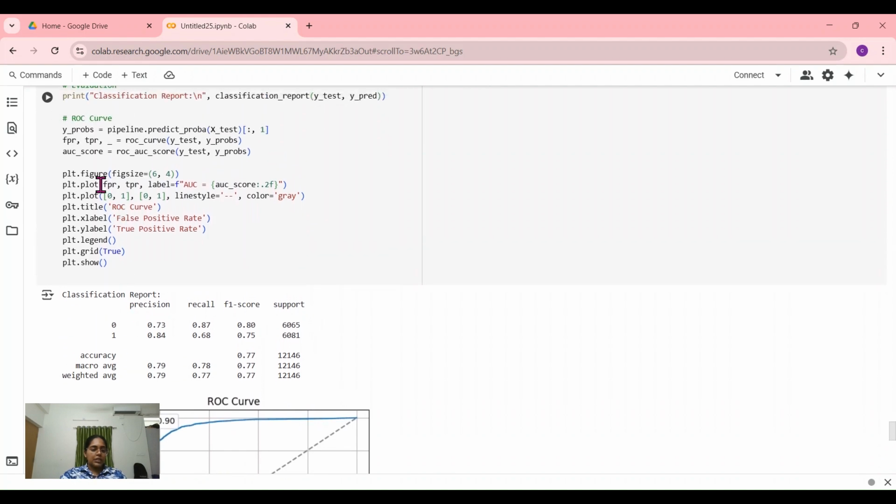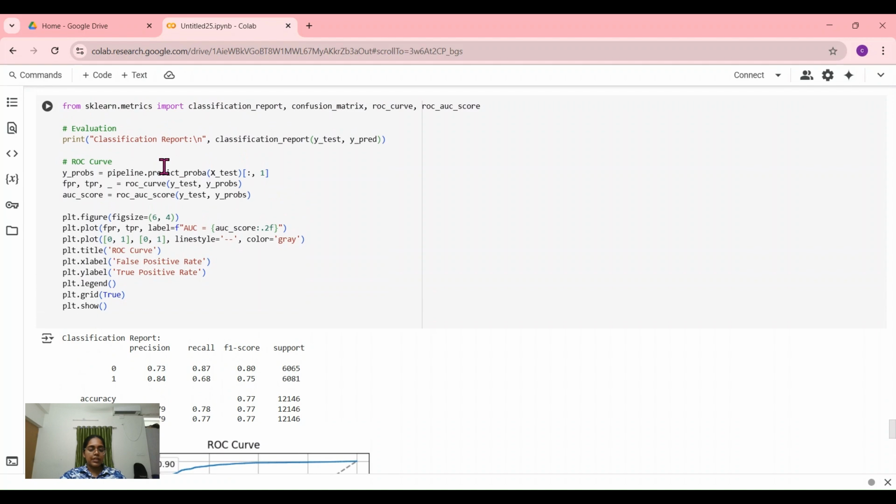The next step is plotting the ROC curve. The ROC curve helps us visualize the model's performance at different classification thresholds. We get prediction probabilities using the predict_proba function, especially the probability of class 1, popular listings.